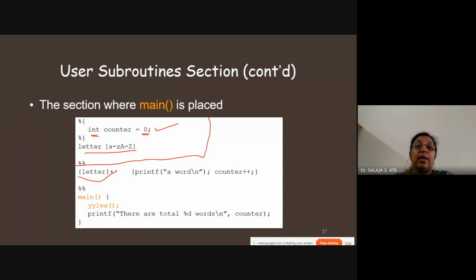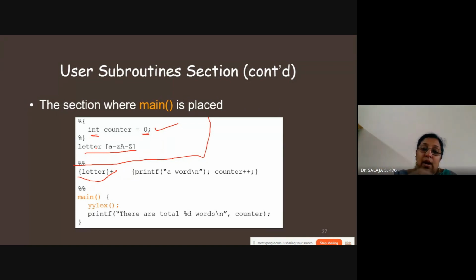What all things can I define? I can declare all the header files that I use. The variables that I use, I can initialize those variables. And I can also define the signature of the user-defined functions which I use in the program. I'll repeat. In between %{ and }%, you can define three things. One is the header file. Second one is the set of variables. Third one is the functions, whatever user-defined functions you define at the later part.